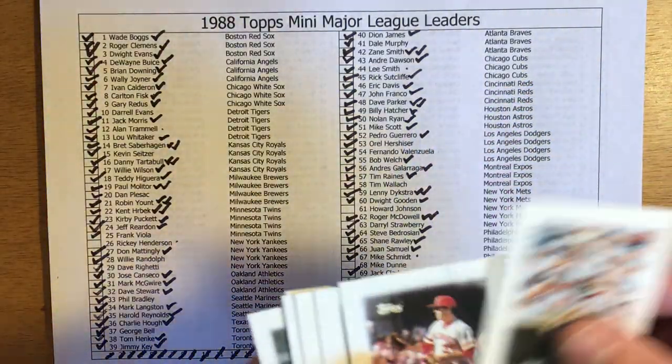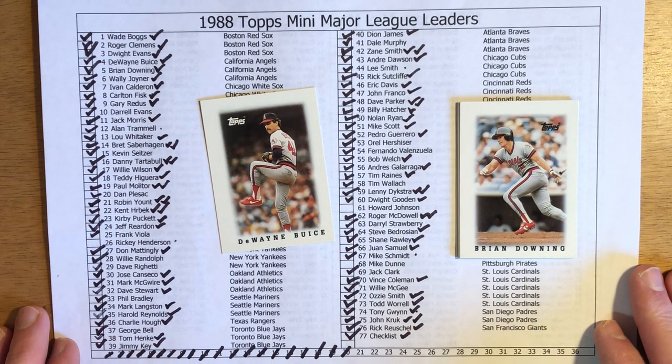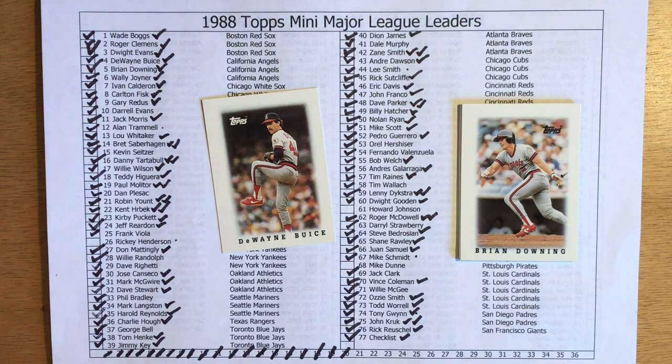My favorite card out of the pack — I'm going to go with Dwayne Buice. The reason isn't necessarily anything for his playing career, but as I indicated earlier, he was extremely instrumental in getting a contract for Upper Deck. Upper Deck changed the card collecting landscape — they came out with better premium cards, better photography, and really pushed the envelope. The '89 Upper Deck set started a bit lukewarm, but by 1990 and 1991 it was a hot commodity. Ken Griffey Jr.'s first card in the 1989 initial set really helped fuel the rise of Upper Deck, and Dwayne Buice made around $16 million from his percentage deal because he was so instrumental in helping them get an agreement with the players union.